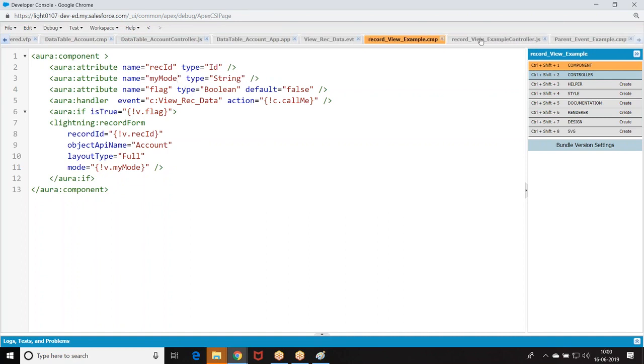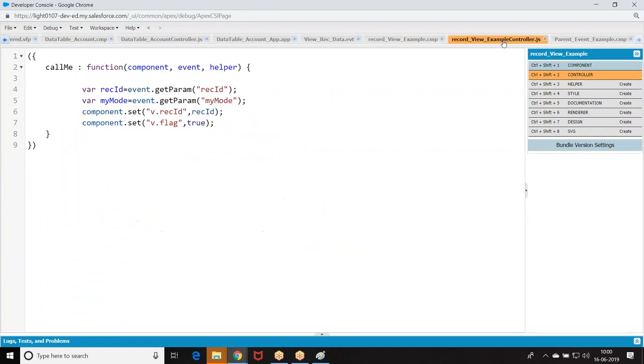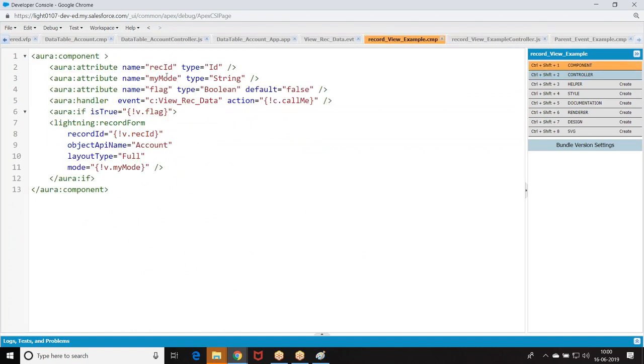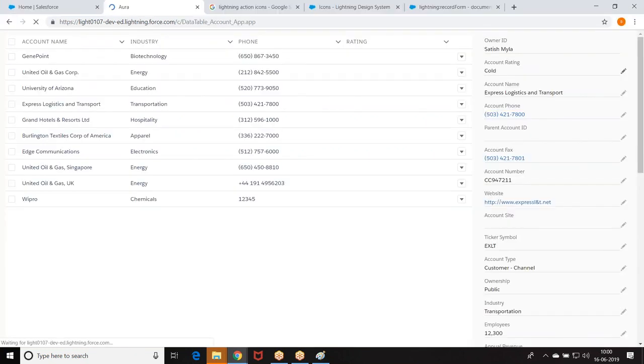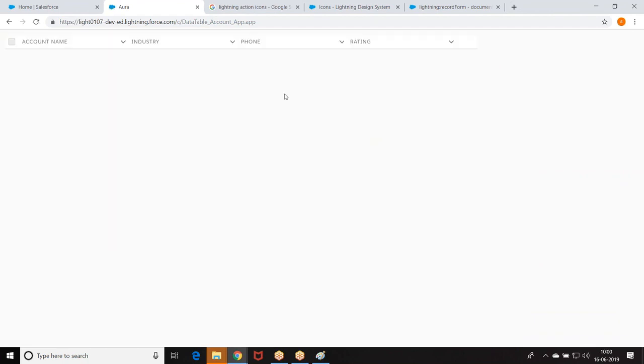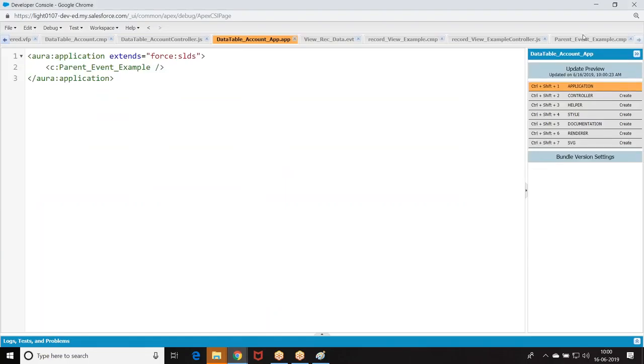Then go back. So whatever the mode you are passing, based on that the mode was given, view or edit. So firing the event, it is capturing the event, setting my mode. Whatever the my mode is given here, that I'm going to give it here. So record form, edit mode or view mode. Satish, you did not capture that view mode into the local variable.